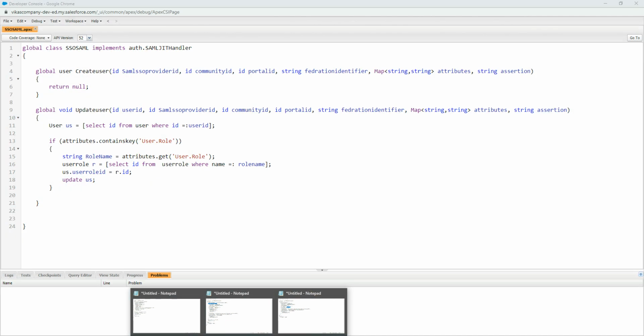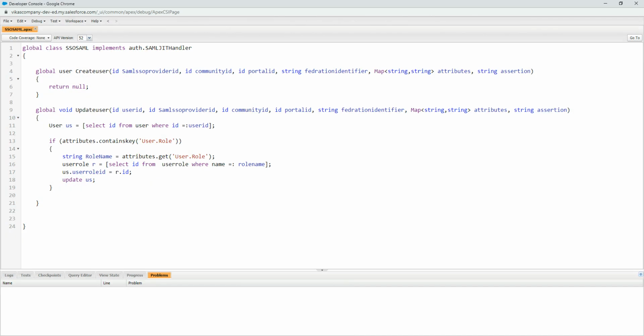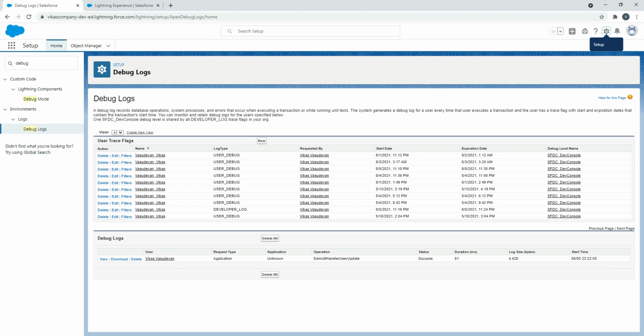So the user.role is a key, and the CFO, if you remember, that is the value, right? So I'm after that value, the string.role name, and I'm actually querying the ID based on that name and assigning it to this specific role ID for this user. That's pretty much what I'm doing, right? Nothing fancy here.